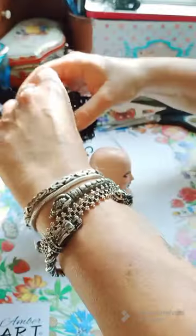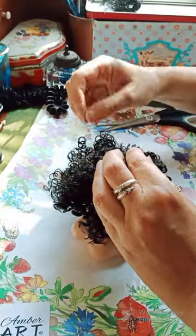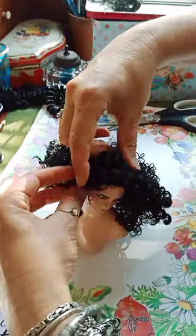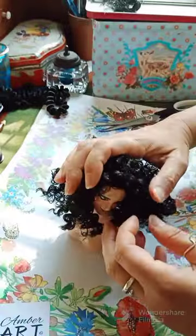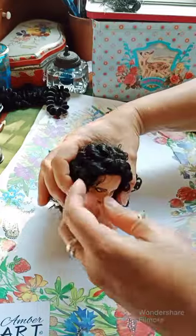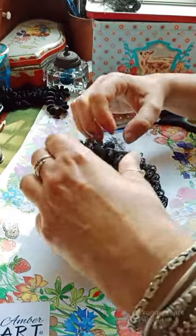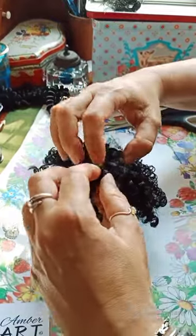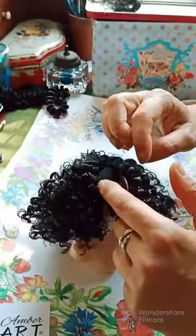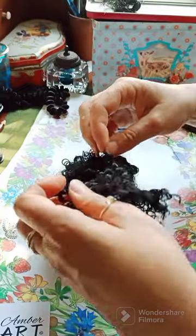Now, let's fit that on. Just a little bit of this, and we have to put it like there. So I have to stitch it on the sides, just to be sure it will stick on her head like this, and it won't be one big curly mess. So just make this nice, because look, you can still see the cloth, so you have to be sure to stitch that later on, but it will be fine.